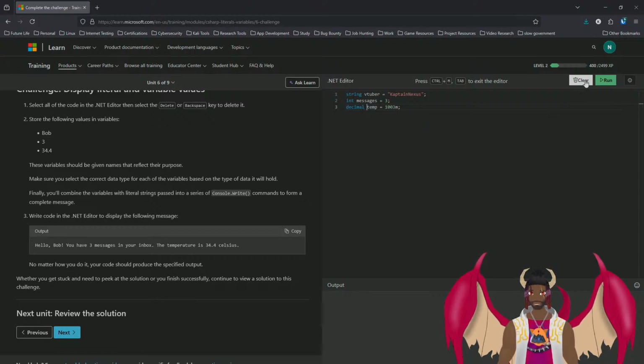And then decimal, temp for temperature is our variable. Then 1003. Oh wait, 1003. How about 0.01? No.